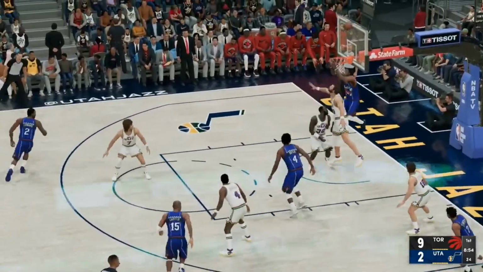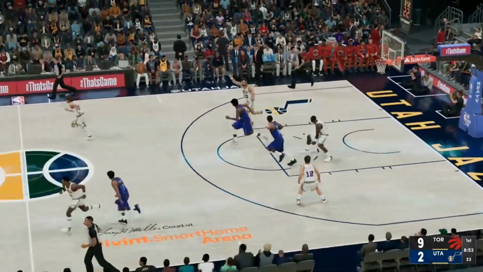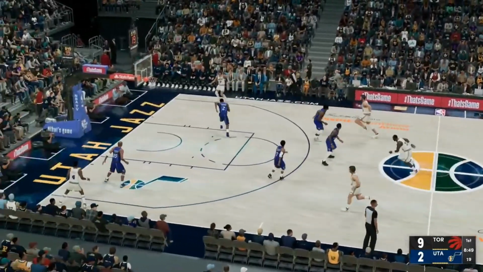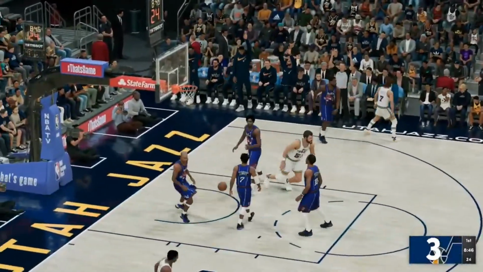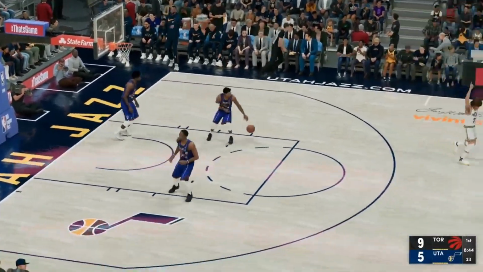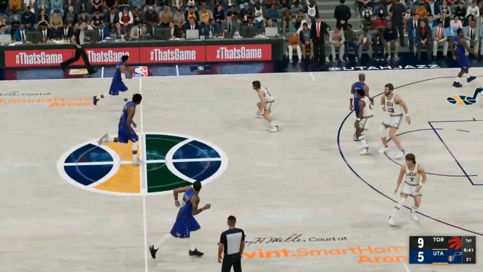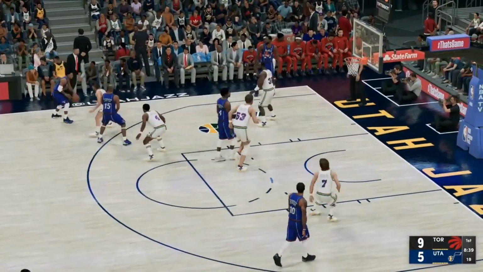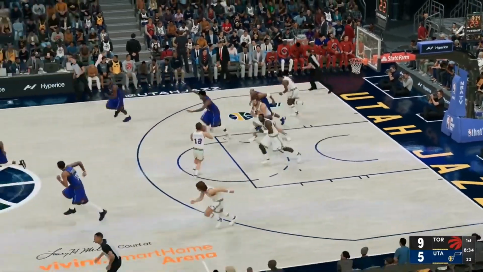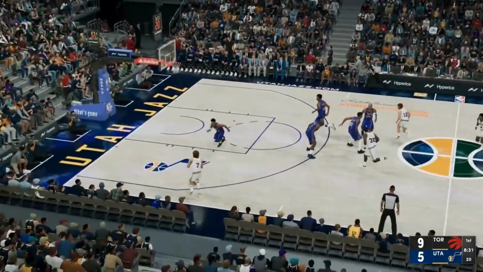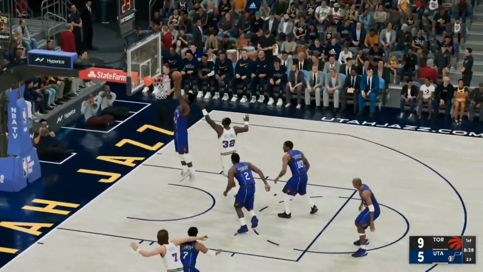To the middle. Rebound, Utah. That could have been an easy pass and finish. Not really sure what went wrong. It started off looking good, but the timing was just a little off. And sometimes, that's all it takes. Now here's Lowry. And again, no good by Toronto. Here's Maravich. That three's off the mark.